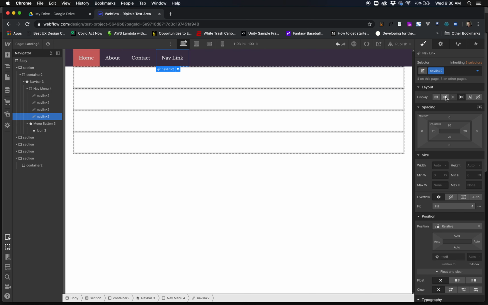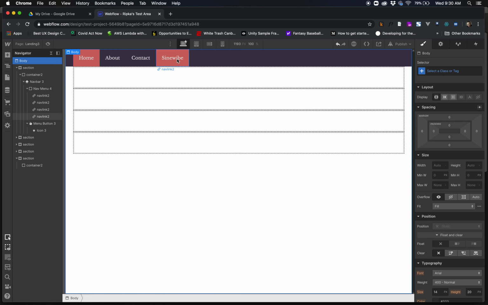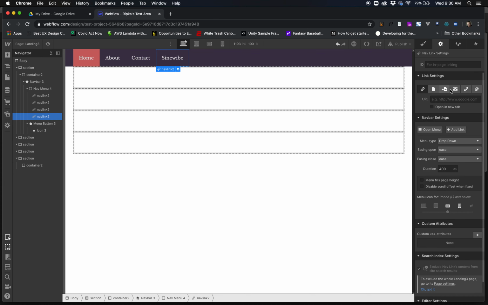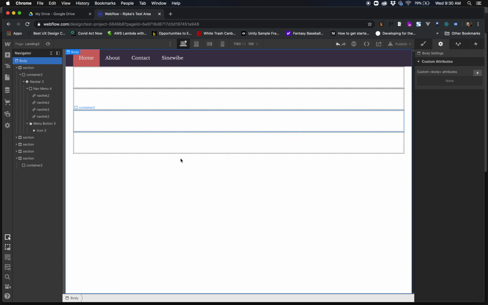And change the text somewhere. Close enough. And the last link goes to an external website. So I have it set. I go in here and just type in http://cnn.com. And there it is. That is the entirety of the header section completed.